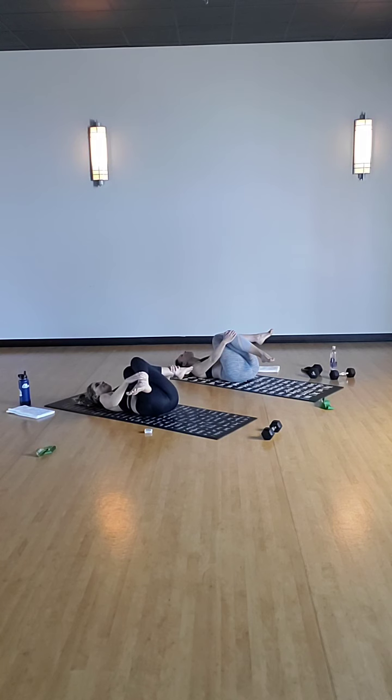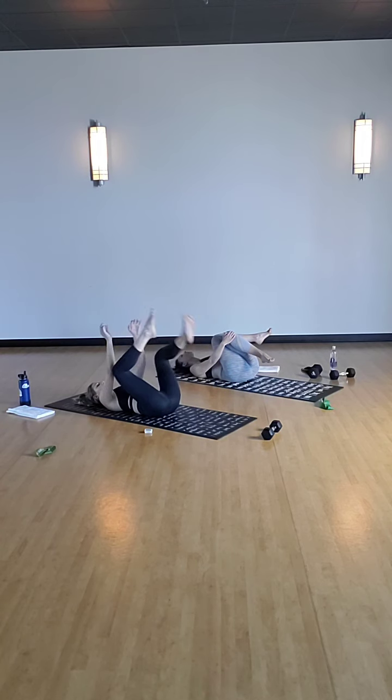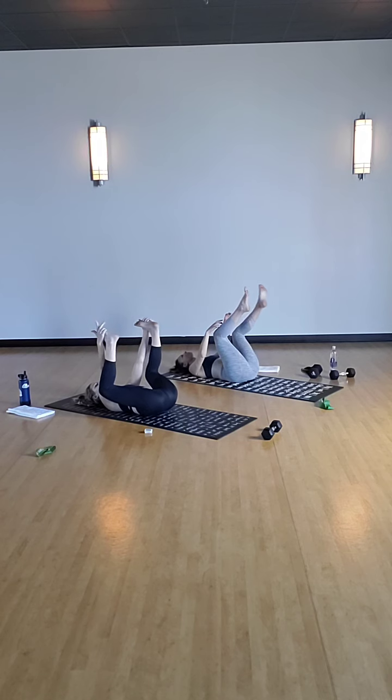Nice inhale. Exhale, let it go. One more deep breath in. Exhale, let it go. And then release out of it. Grab the outside of the feet if it's in your practice. Happy baby. Pull your tailbone down.